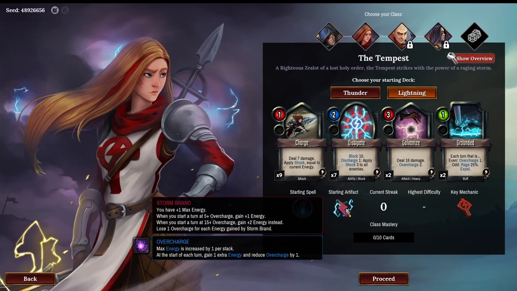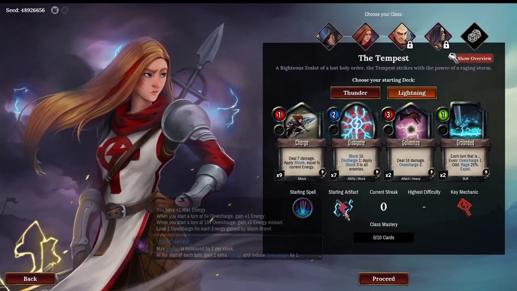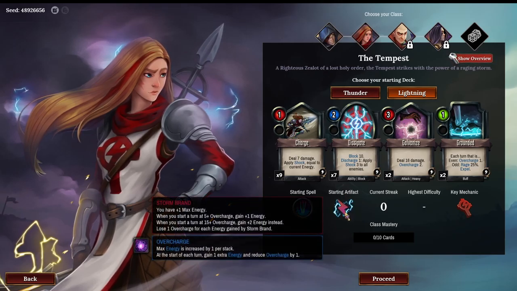Maybe it's this one. You have plus 1 max energy when you start your turn. Plus overcharge, gain plus 1 energy. When you start your turn, 15. What does this mean? Lose 1 overcharge for each energy gained by Stormbrand. Not sure. Overcharge, max energy is increased by 1 per stack. At the start of each turn, gain 1 extra energy and reduce overcharge by 1. Is this like an artifact we're starting with? I don't quite understand this thing. Yeah, it's a starting artifact. But it's a bit funky, this one.